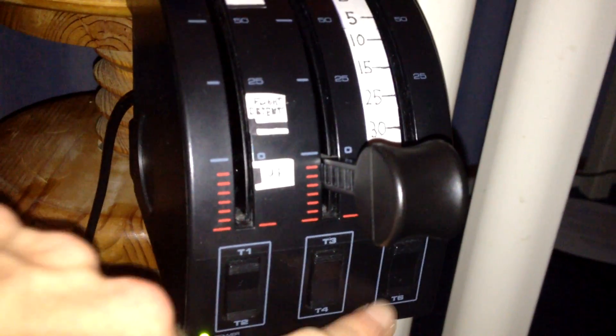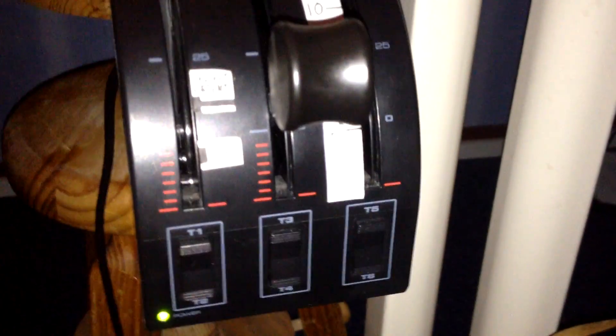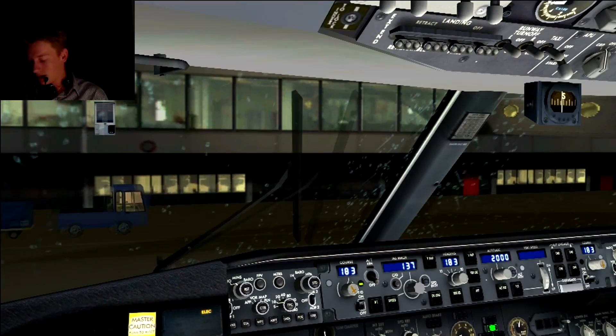Let me explain what happened. I have the throttle set up with spoilers, throttle, and flaps. I'm using these buttons to control the fuel switches on the 737, and apparently that's not a good idea. I should fix something for that — maybe configure them so I have to press for three seconds. So yeah, that's what happened. Really stupid. Next time I promise I'll fix it and hopefully make a better flight than this one.